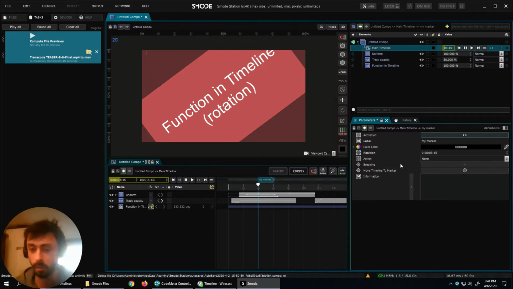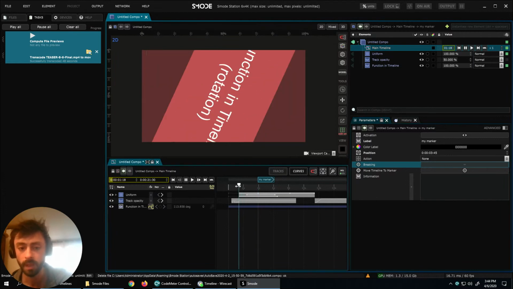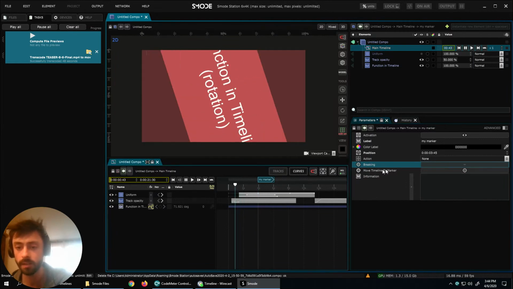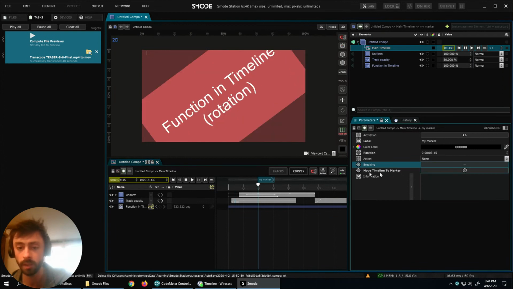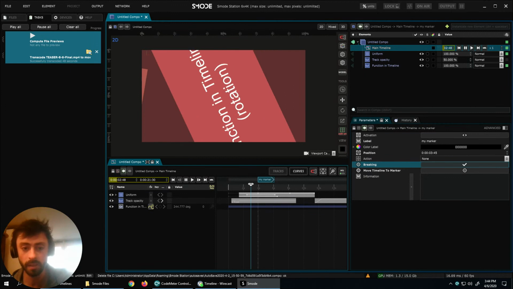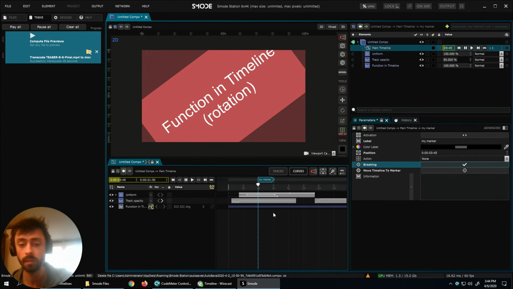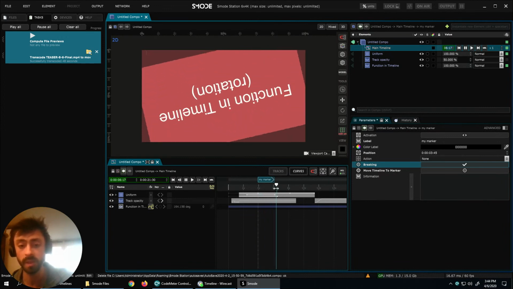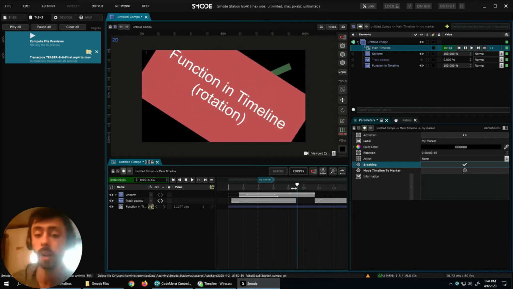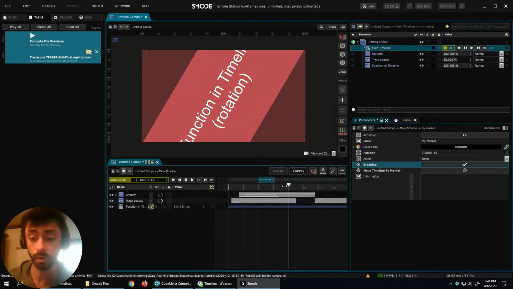So if you select your marker, you have something very useful, which is the action. But before seeing the action, let's have a quick look at the two other buttons. If I click on this trigger, move timeline to marker, it does what is written. It moves the timeline to the marker. If you activate the breaking of the marker, at the moment the timeline reaches the marker, it makes a pause. You have to press the spacebar or play again to relaunch your animation.